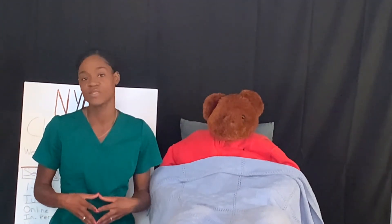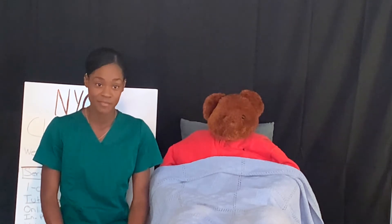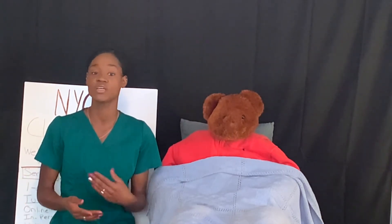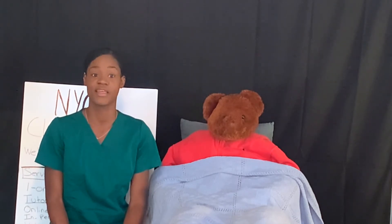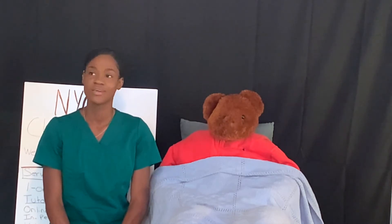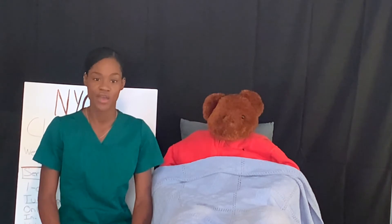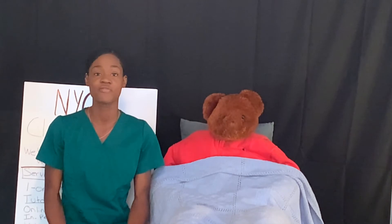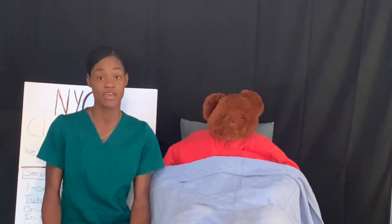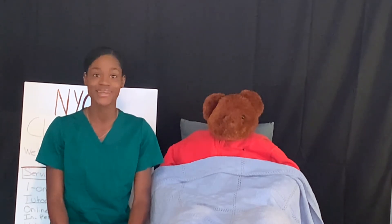If you don't do the split and you take the three-day exam, then you're focusing on everything at one time. Myself, when I took this exam, I took the three-day exam all in one — all or nothing. If I had to do it all over again, I think I still would have done it this way because for me it worked. Everyone has their reasons. That's for you to decide. We're not here to help you figure out which path is best, but we are here to help prepare you for whichever path you decide to take.